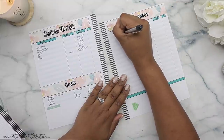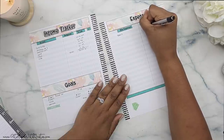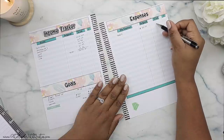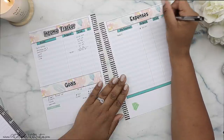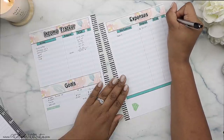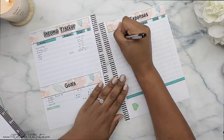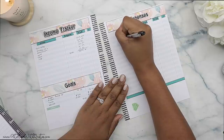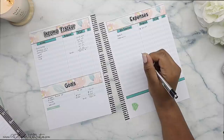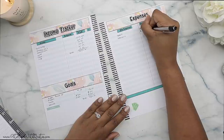So we've got Torrid. And I think what I'm going to do going forward is write budgeted first, and then once I pay it, I'm going to do the actual. And that's going to be kind of my way of checking it off, since I covered up the checkoff column with this plus minus so I can see what the difference is. So we've got Torrid there, and then we've got Epidemic. And this should be in the order pretty much in how it gets paid. So that should work. So that's $15.